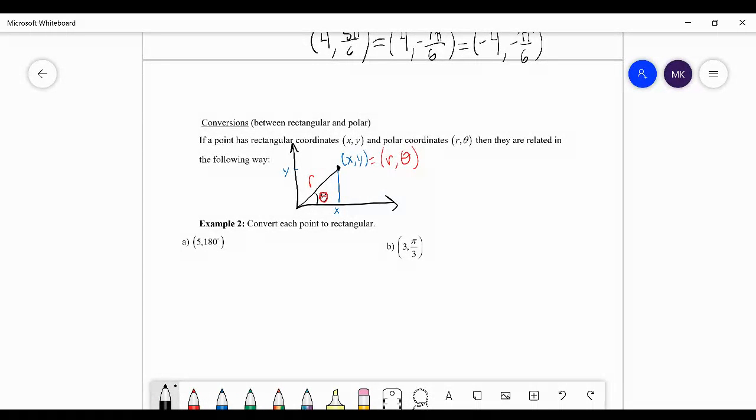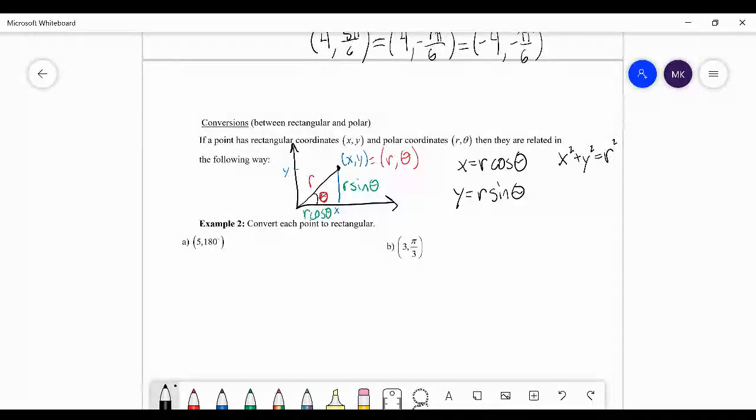Now it's really easy to be like, oh, so x is r, y is theta. Absolutely not. But what we can say is that this side here, let's say it's in green, this side here is going to be r sine theta, and this side here is going to be r cosine theta. Now, if you notice, that means that very simply, we can have a very simple statement that x is equal to r times cosine theta, and y is equal to r times sine theta, and since that's a right triangle, x squared plus y squared equals r squared.